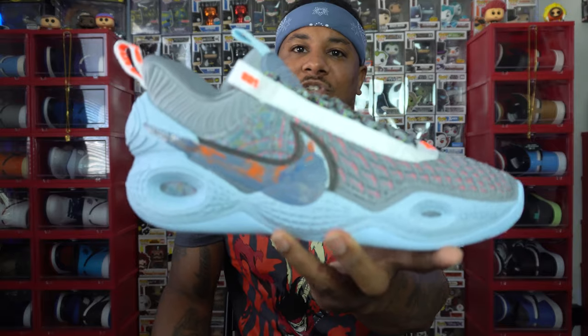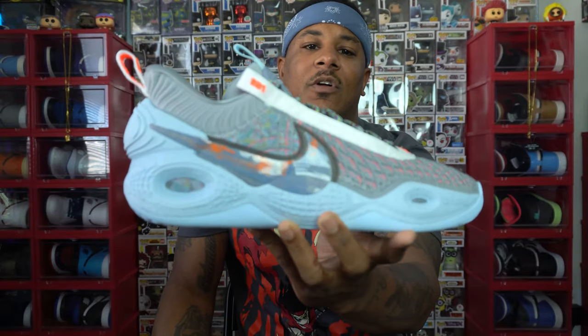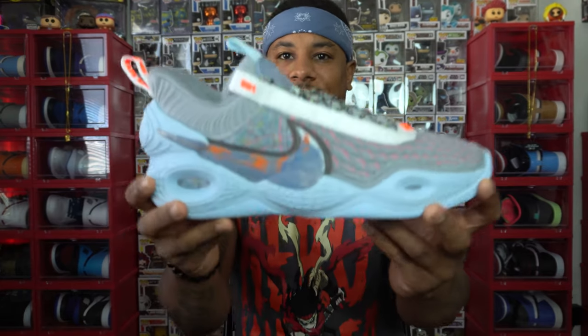This is a basketball shoe. These are made for basketball. Will I be testing these out on the court? Probably not. But if I have these on my feet one day and I'm taking my children to the park, sure, I'm going to see what they like on the court. And then I will give you guys some feedback at a later date if that happens.